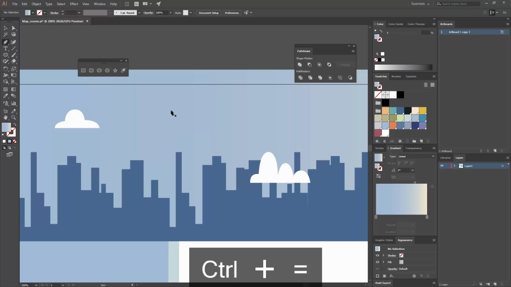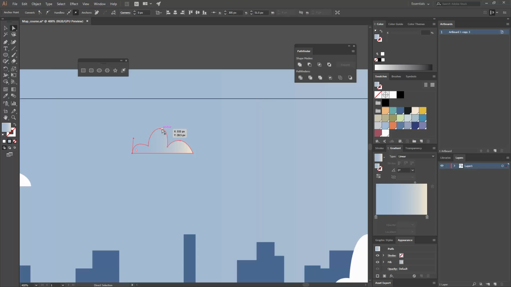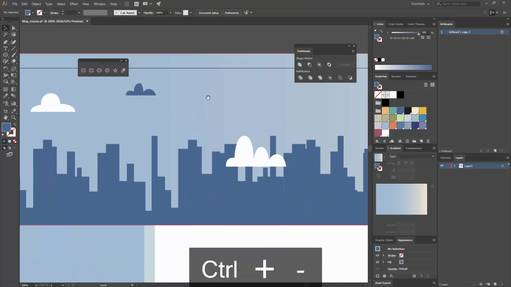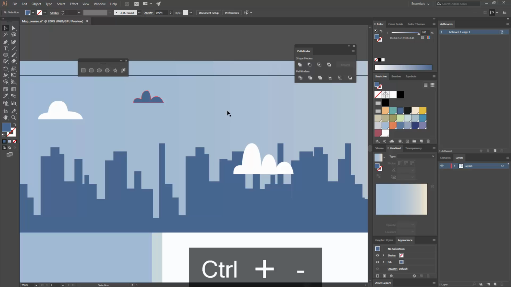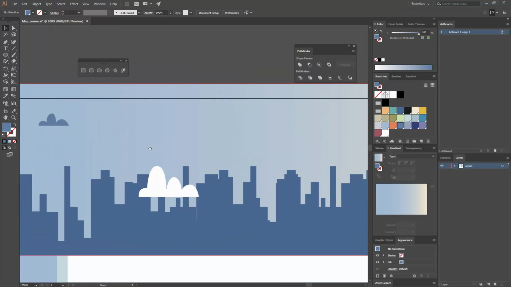And now I'm going to create another cloud here. This one is going to be a little bit smaller. So I'm going to go here and make one that is like this. Because I accidentally touched the gradient, this is getting created with the gradient. That's okay, because I'm going to change the color to a darker blue, because this one is going to be on the back, and maybe this one is too dark, so just this one.